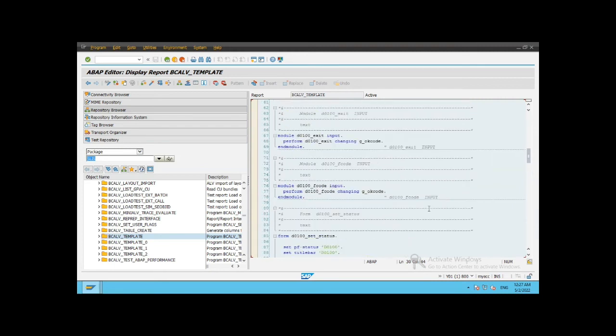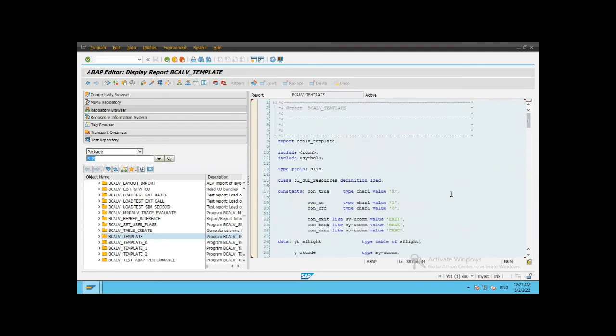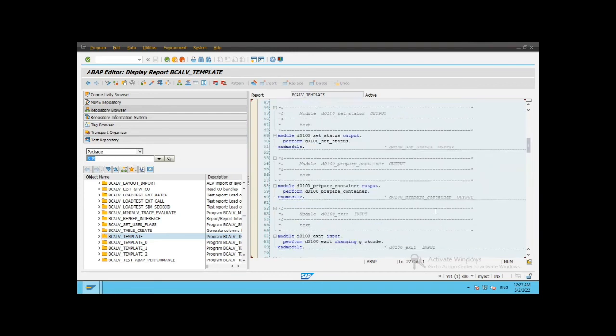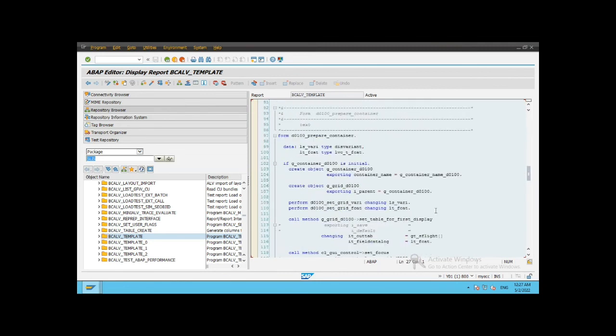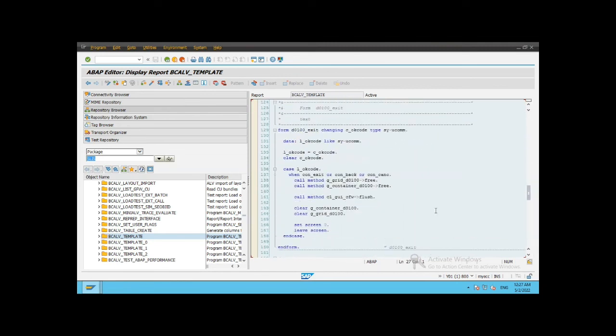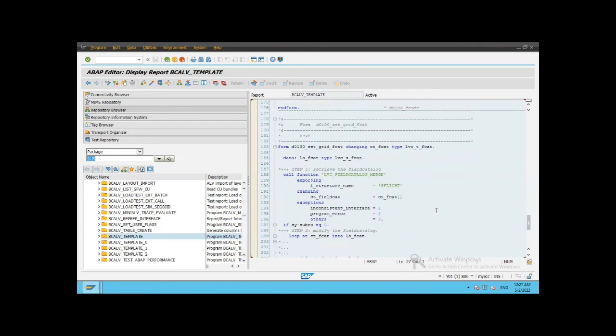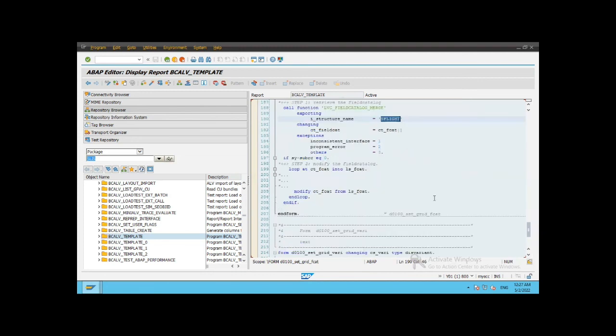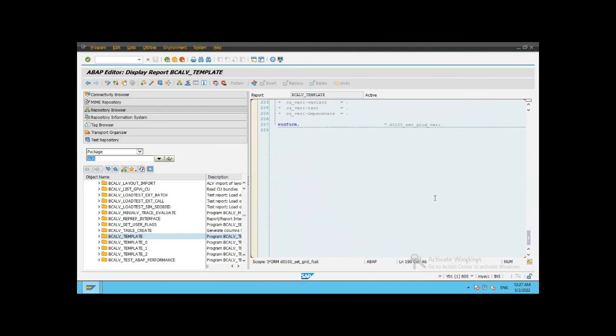Primarily, it will be the data declaration to the structure which you want to populate the data and display it on the ALV grid. And then it will also be related to the select query which you will be putting to fetch the data and passing it. Again, wherever you are defining the field catalog, that method also needs to be changed according to your own requirement.